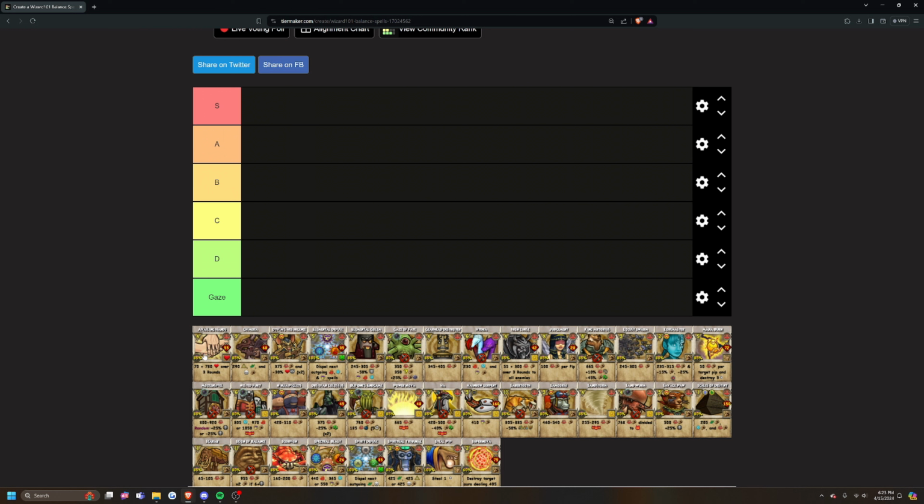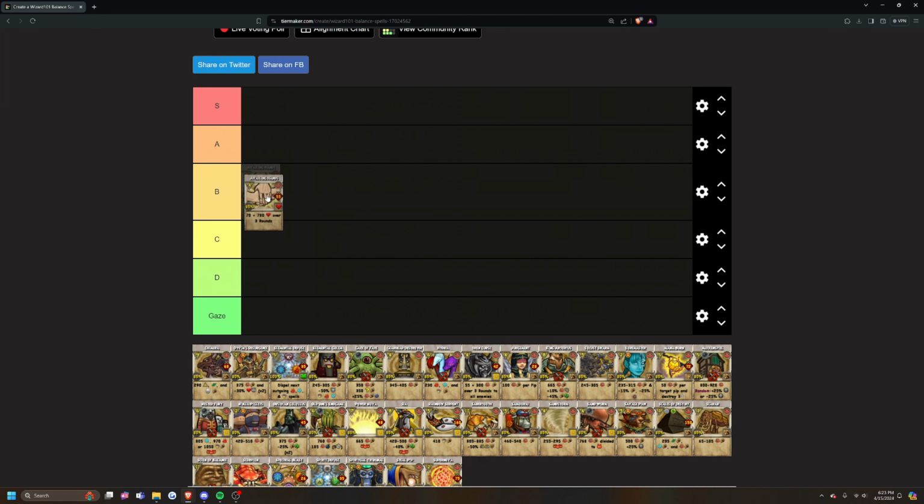Now, this is actually a pretty good heal. Like, I'm not even going to lie, it is. So, I'll put it in the B tier. It heals for, like, actually a lot. So, it's 850 over three rounds. So, I don't know. I like it. It's a pretty good heal for just four pips. I think it's pretty nice.